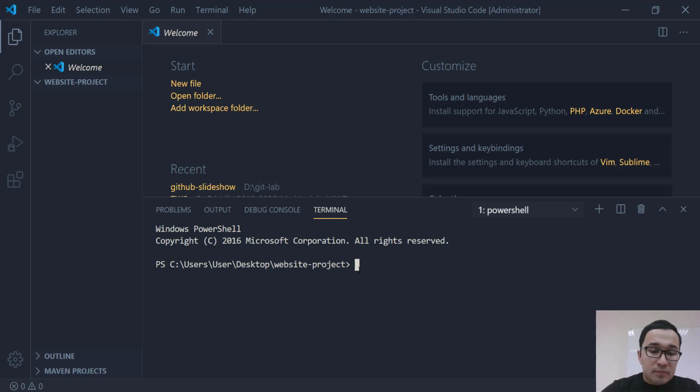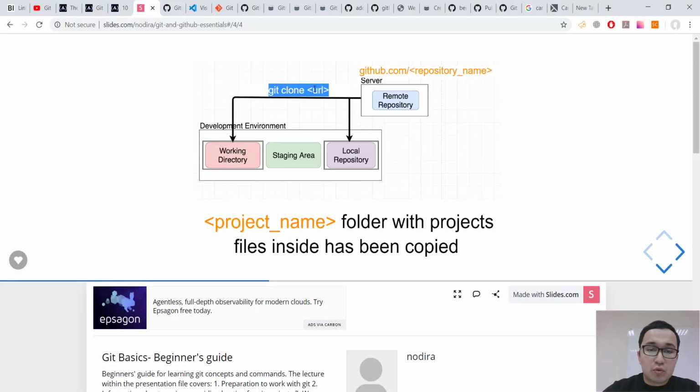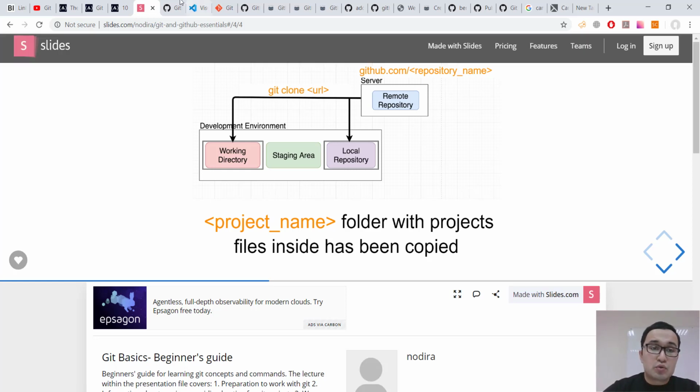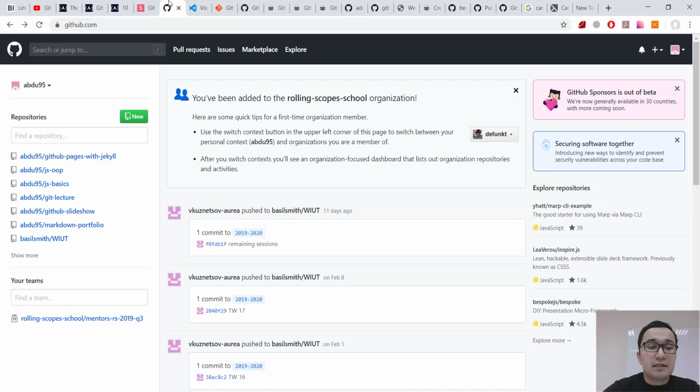However, before we use any git command, what we need is the URL of our repository. We haven't created any repository yet, so let's go to our GitHub account and create one. Here you can see all the repositories that you have in your account, or you can go to your account and click your repositories.